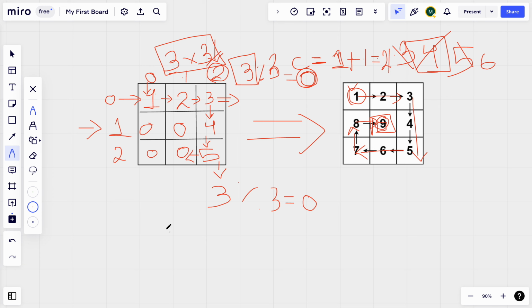Okay, so what we are doing is, we are now decreasing the value of our column by 1, and our row will remain the same, so we are not changing our row. So what happens now is, we change our direction, we found the value 0, so we update it with the value of c now, which is equal to 6. So we now update the value of c, which becomes equal to 7, and then we move ahead in the same direction, and then we again find a 0, we update it with 7, the current value of c, and update the value of c to 8. Okay, so this is the value of c.